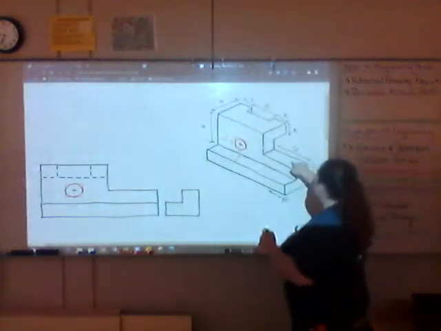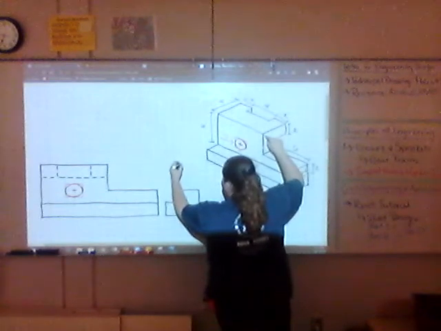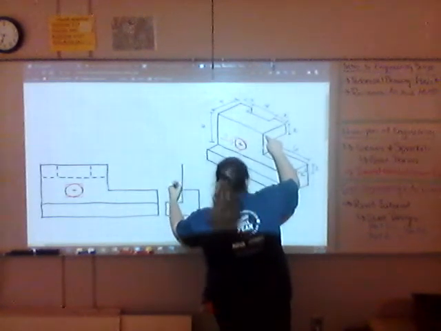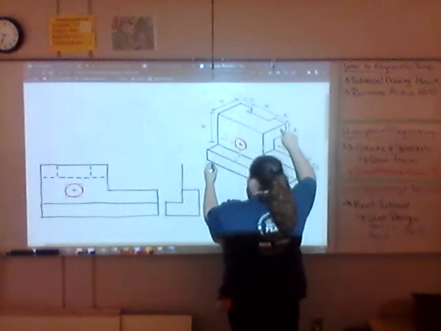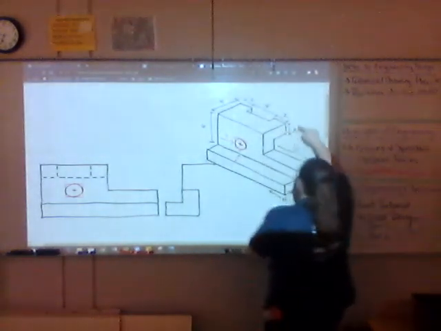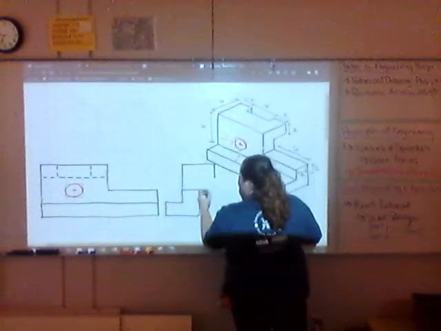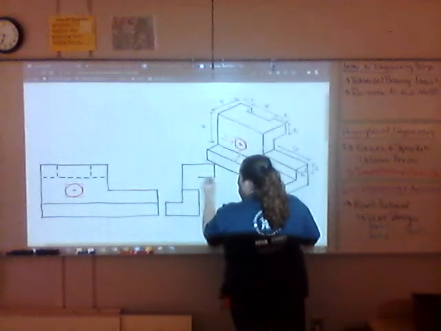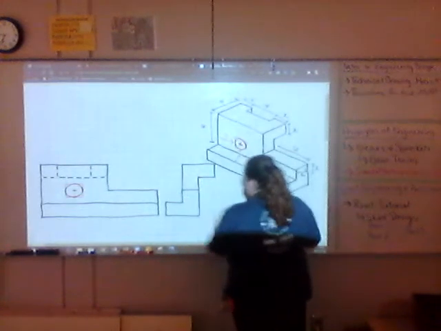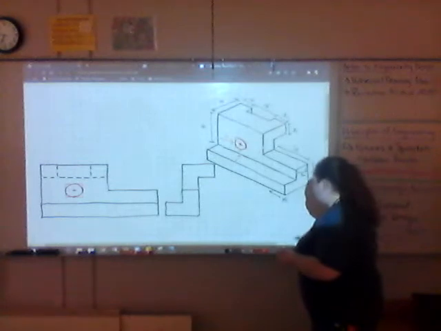Then from here, we have to continue up 4 on this side to reach the top of the part. Okay? I know that we go back another 4. Just pretend I'm not touching the isometric view here. Down 2. Okay? Back in, and then down 2 again. Okay? It'll look like a backwards Z.